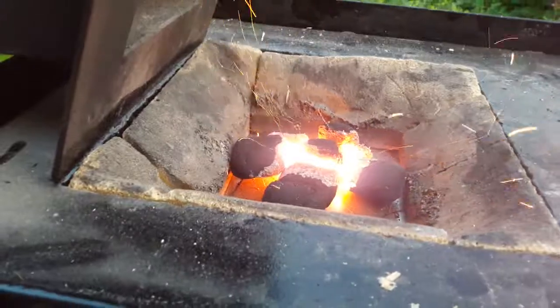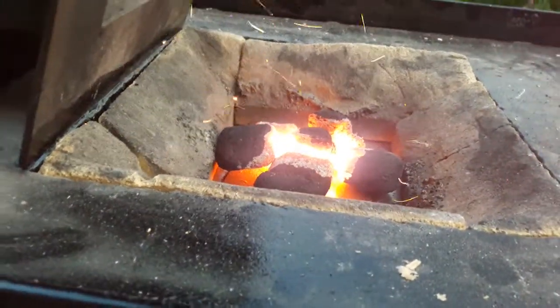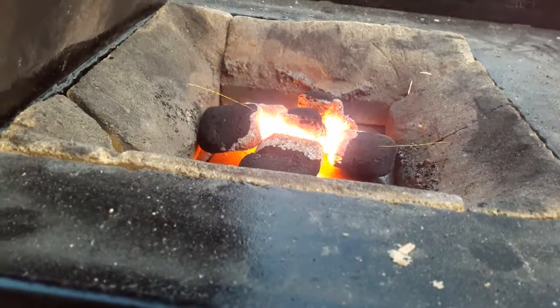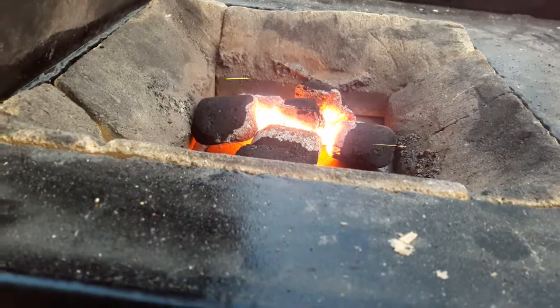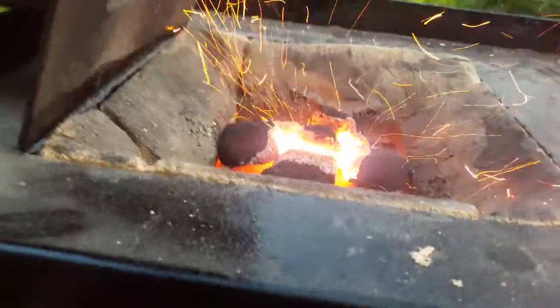The air is coming in here. Here you can see the fire. This is just charcoal for now, or briquettes. But I really like this, how it's adjustable. And we do get some airflow if we want.